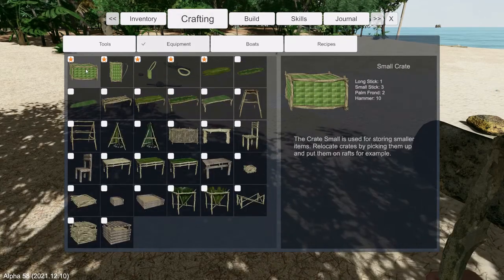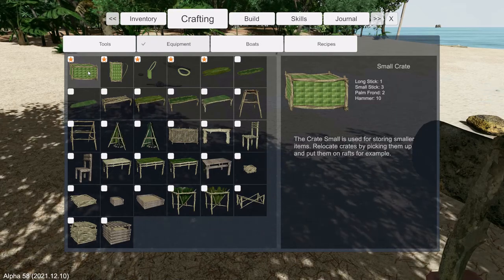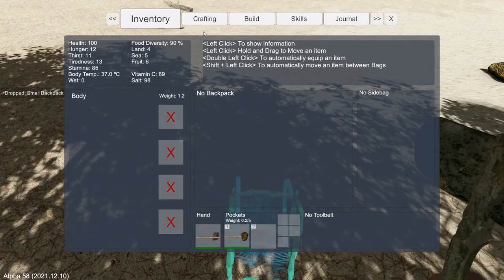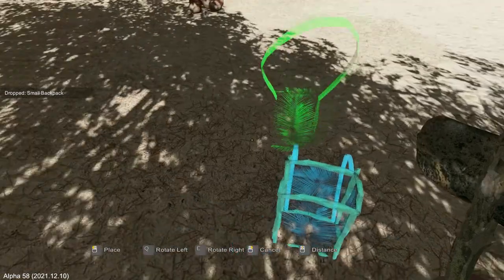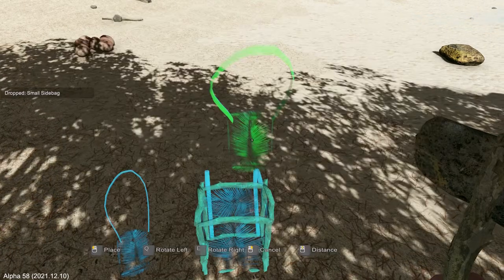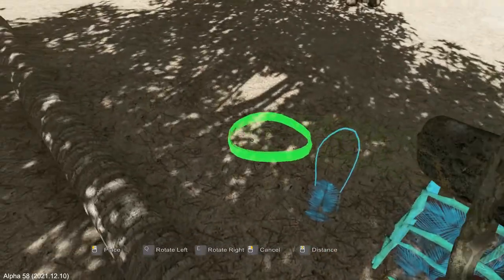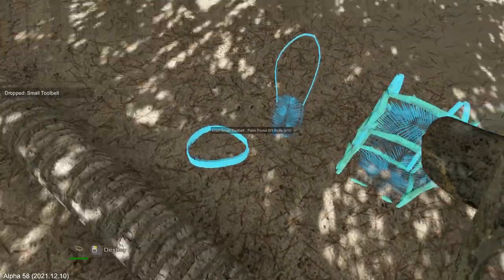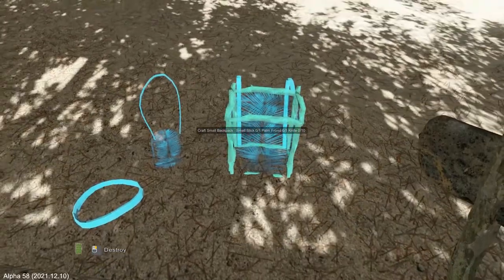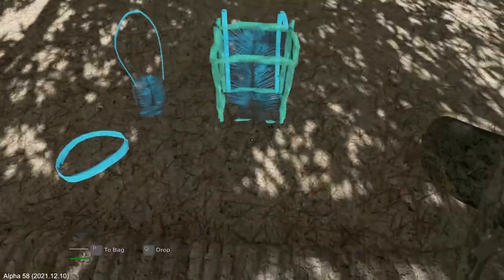So go to equipment. And this is just a small crate. It doesn't go on your body. It's something to help you store your stuff. We want this one. We want this one. And we want that one. No, we don't want that one. We want that belt. So that's going to take a knife, that's going to take a knife, and that's going to take a knife, which means we need another stone and another stick, which is why we're lucky and smart enough to get more than one stick.